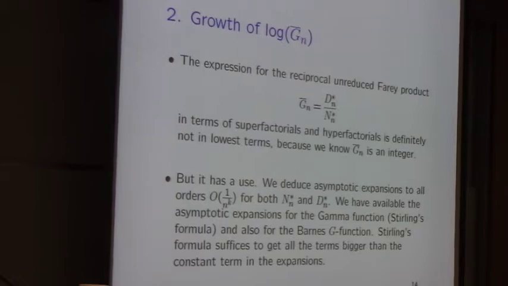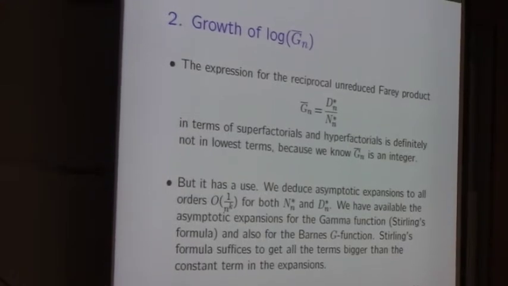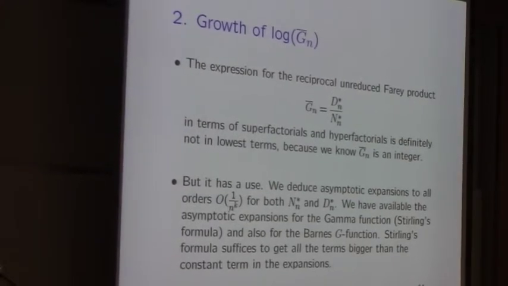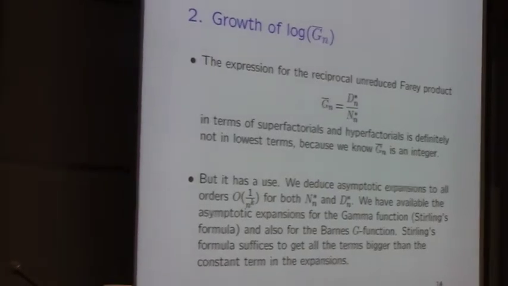Incidentally, when we did this, I had to use the Barnes G function. And some unknown person claimed to me that you could manage to get this all just using the expansion for the log gamma function and not ever dragging in the Barnes G function, which is a more complicated object. Well, if that person happens to be in this audience, let me say, you should look at the constant term of that asymptotic expansion, because in that constant term appears the Glaisher-Kinkelin constant. And if you can manage to get the Glaisher-Kinkelin constant out of the asymptotic expansion of the gamma function, I would like to see that.